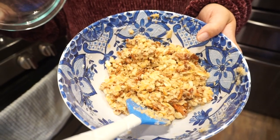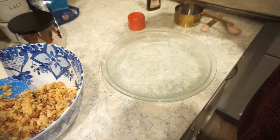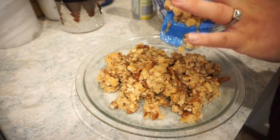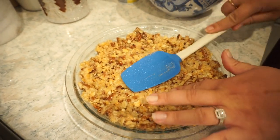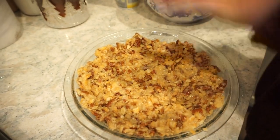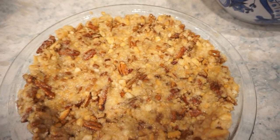She says to get your pie dish and make sure it is nice and greased, then just pour it in and basically create your crust. She did say to do a deep dish pie — we don't think we have a deep dish, so this is a pie for two. Pop it in the oven at 350 for 25 minutes and let the crust cook all the way. Make sure you get it up as high to the edges as you can — I'll use my fingers because that's just so much easier. Look at how beautiful this is!